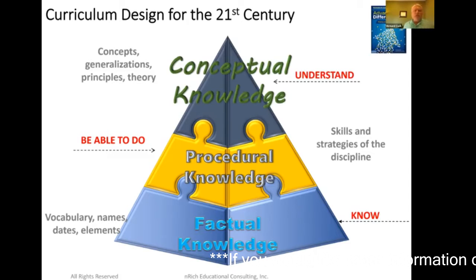This is what we want our kids to understand. Now, most teachers don't know what a concept is. And most teachers don't know what a generalization is, which then leads you to most teachers don't know what a principle is. Now, theory, we oftentimes know what theory are. Theories in the K-12 setting are taught at a factual level. This is the theory of evolution. This is the theory of the Big Bang Theory and so forth. So, we use that all as factual information, which is fine, because it helps us then predict in the concept.